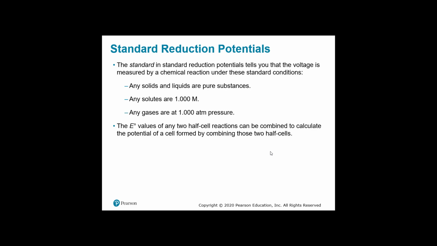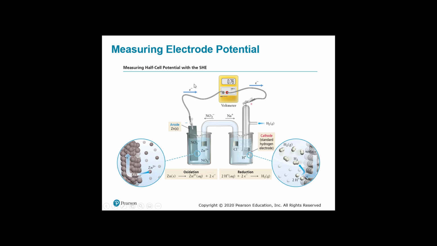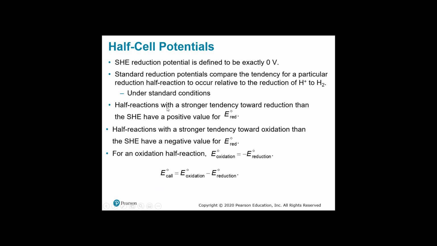And through this, then we can set these standard conditions to determine the values that we need to determine. So here's a perfect example. If we know that we're using a standard hydrogen electrode here, we know that this is 0. So any of the values that are given in the voltmeter are going to be from what's taking place in the other half cell reaction. So that's how we can determine. We can make this one 0, and then we can determine what the value is for the other half cell. So half cell potentials, again, the standard hydrogen electrode reduction potential is defined at exactly 0 volts.